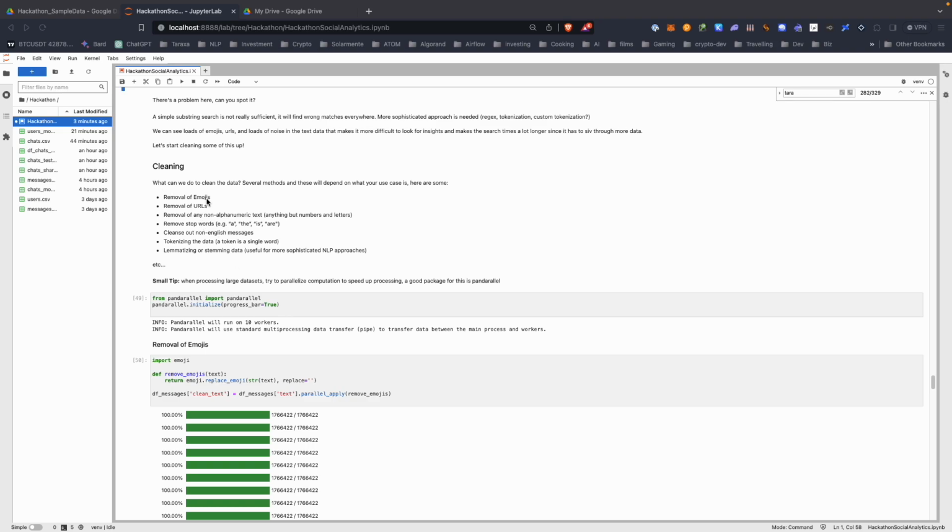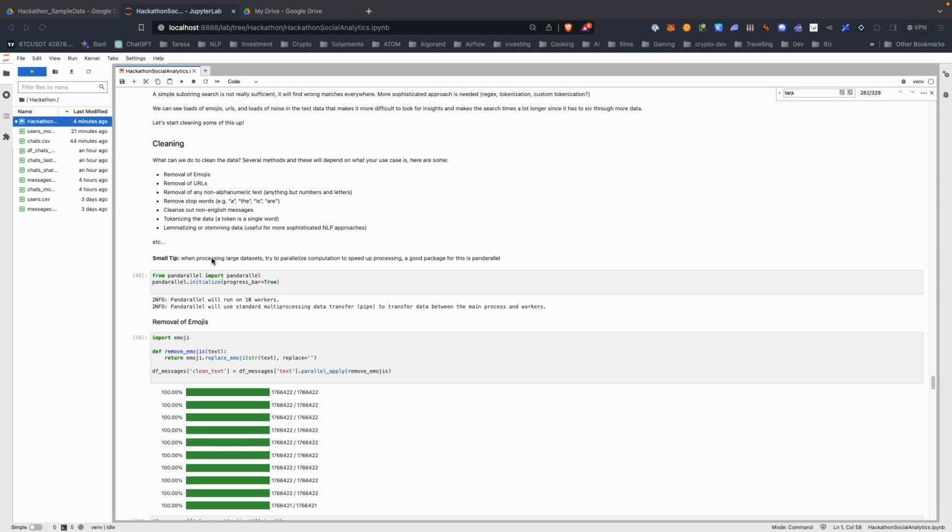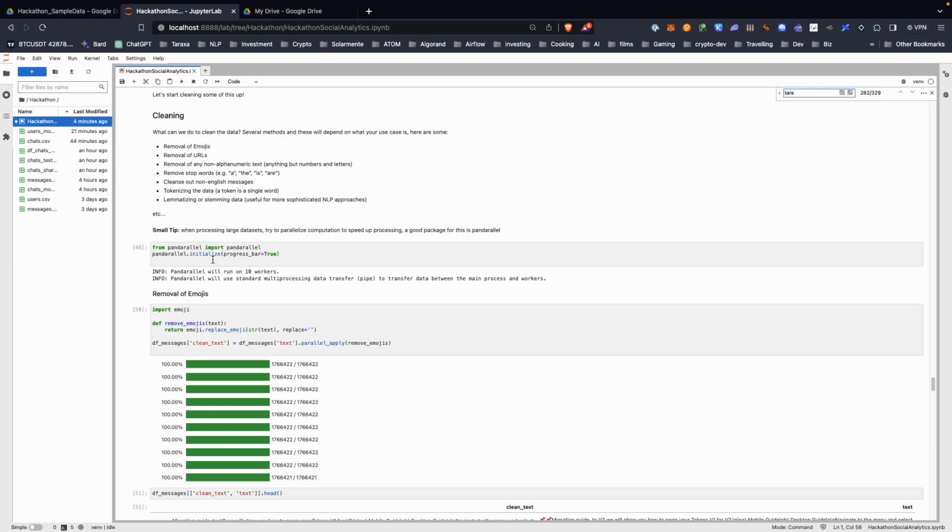So I think we'll remove emojis and URLs, and then tokenize the data and use the NLTK package to do the remaining cleansing for us. One thing that I highly advise when starting to do that is using the Pandarallel package. Sorry, hard to pronounce. This will enable you to tap into multiprocessing for pandas data frames, which really speeds up the computational time.